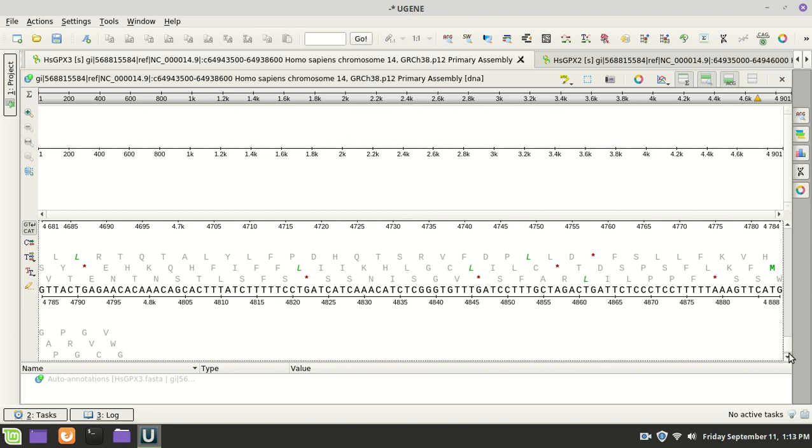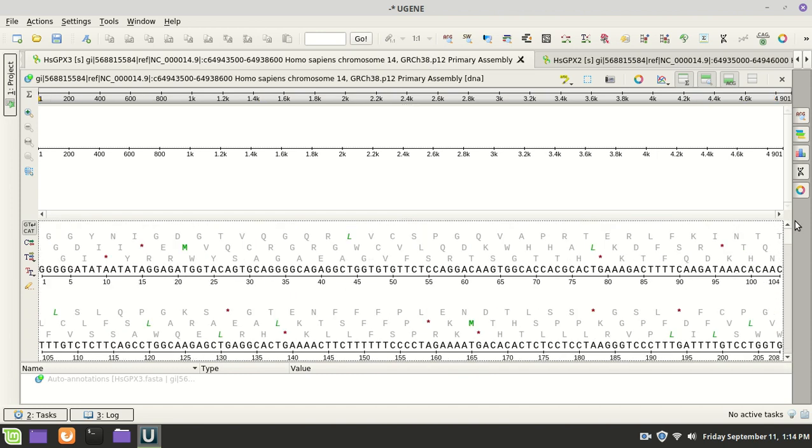And then you would, but we're at the end of the sequence, so that is unlikely to be the starting methionine. If this is an mRNA, then the first methionine should be the start codon, and that would be here. So it's very likely that if this were an RNA, then we would start here and start reading until we come to a stop codon, and that would be here.